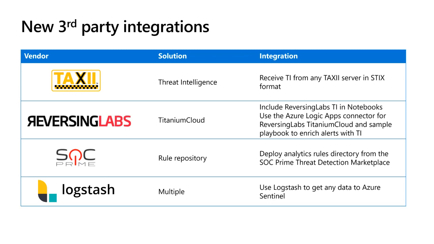And then finally is Logstash. This supports integration with a wide variety of data sources. We see many cases where Kafka and Logstash are being used as a data pipeline into Azure Sentinel. That is supported today, but we're working on, and now have in preview, a native connector for Azure Sentinel that is fully supported and adds some additional capabilities in terms of managing that data pipeline from Logstash to Azure Sentinel.